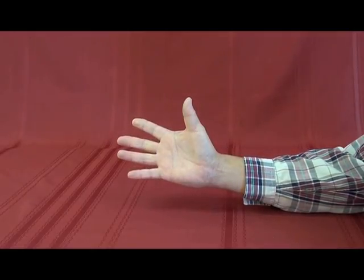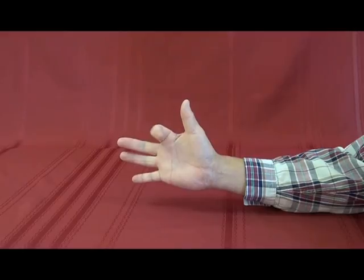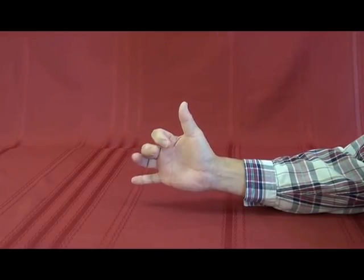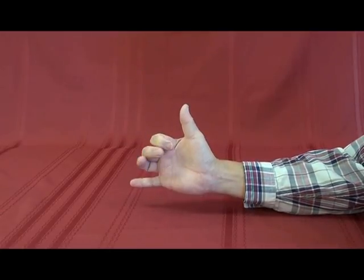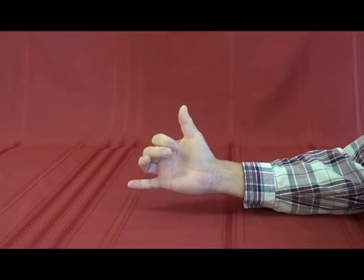The other group is the index and the middle finger group, and when the index and middle finger group are closing, they're using the upper arm muscles. And these upper arm muscles connect to the neck and shoulder.